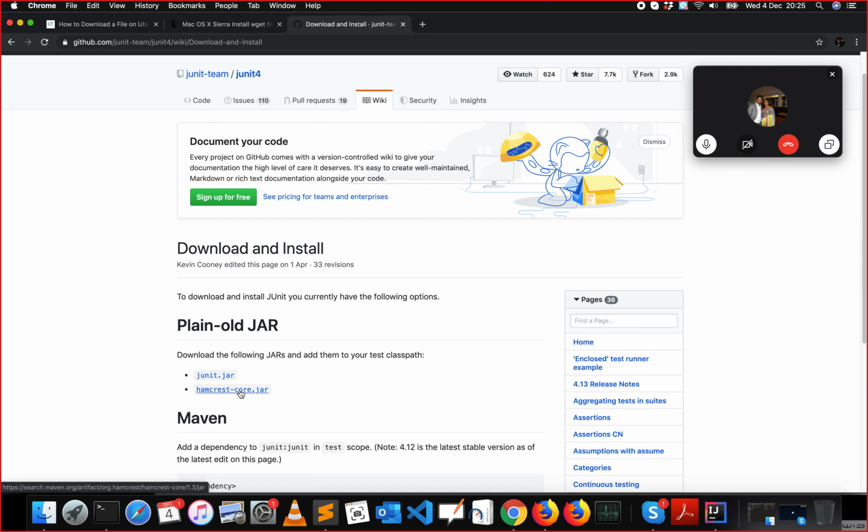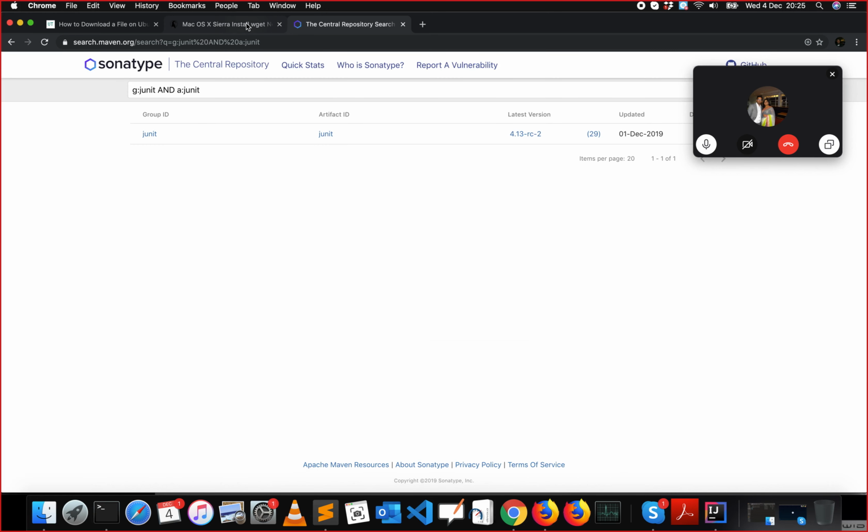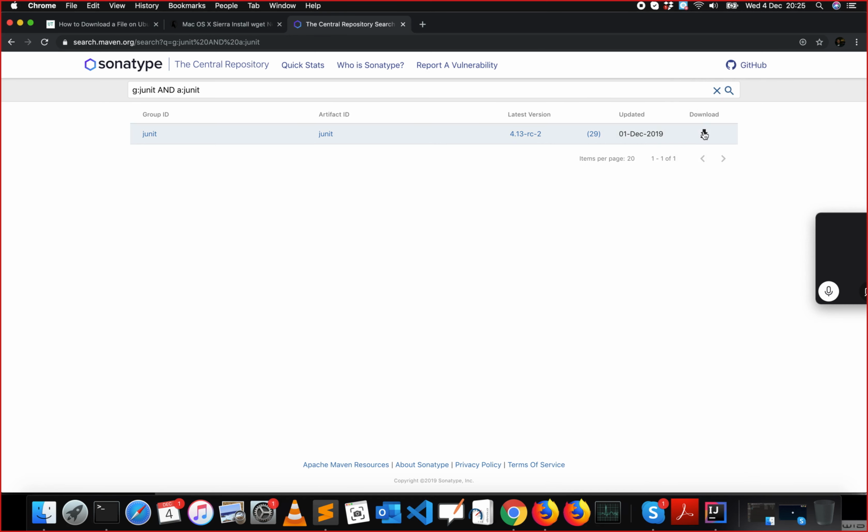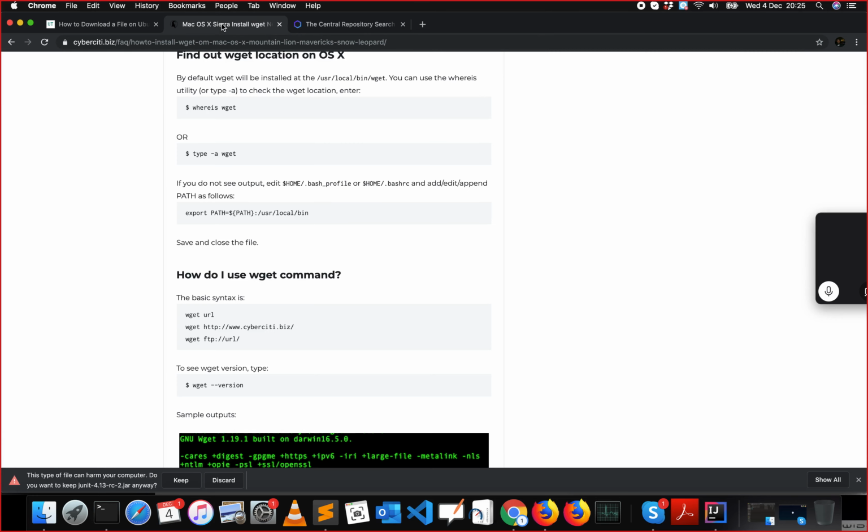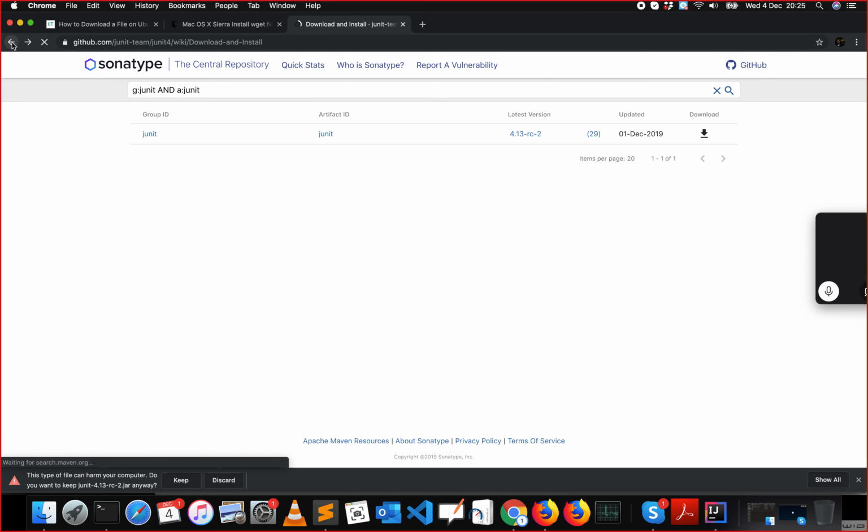All the code is there, and this is a dependency. JUnit uses this library. Let's download these two. You need to download the jar file. Let's step back.